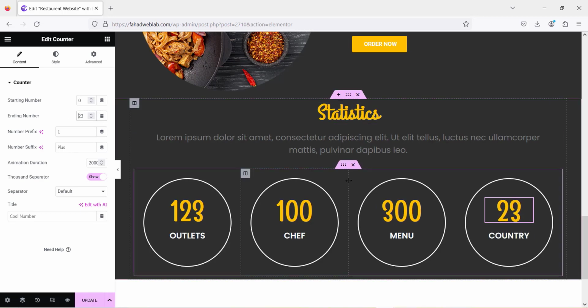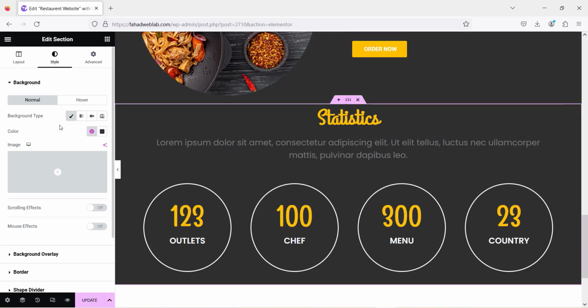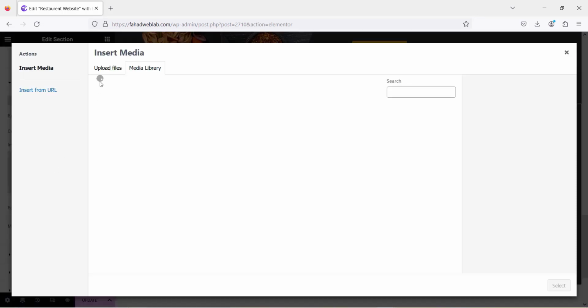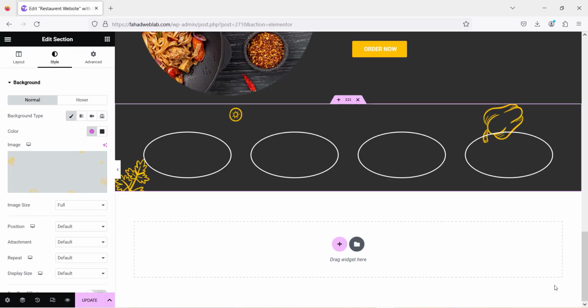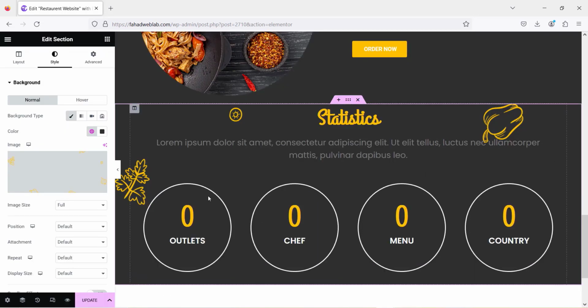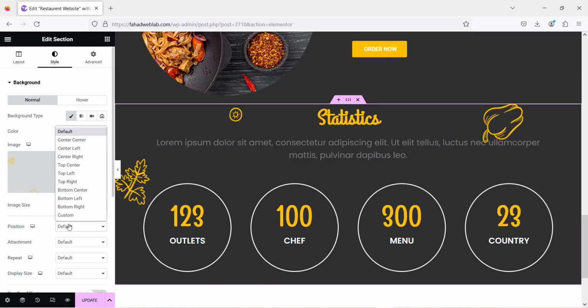Okay, it's looking cool. Now let's go to the section, and we will add an image as the overlay. Okay, so let's make it full.